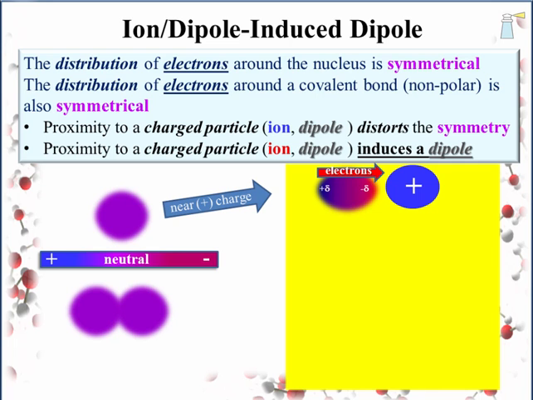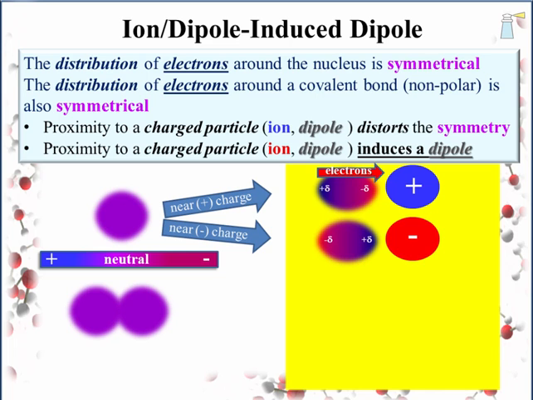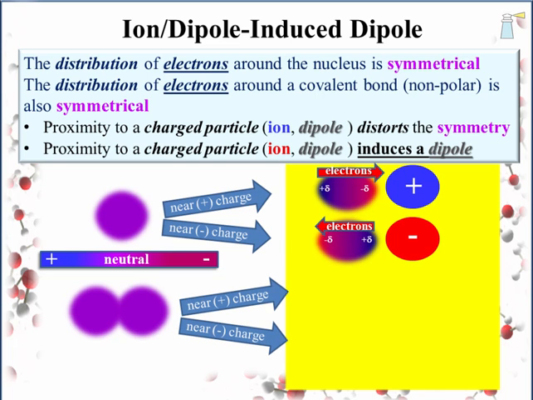Bringing the atom near a negative charge would also induce a dipole in the atom because the electrons in the atom nearest the negative charged particle would be repelled and pushed to the other side of the atom, making the far side adopt a partial negative charge. The side of the atom nearest the negatively charged particle would be electron light and adopt a partial positive charge. Same set of arguments work for bringing a nonpolar covalent bond near charges.